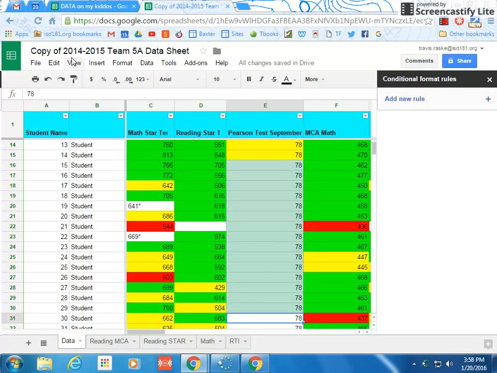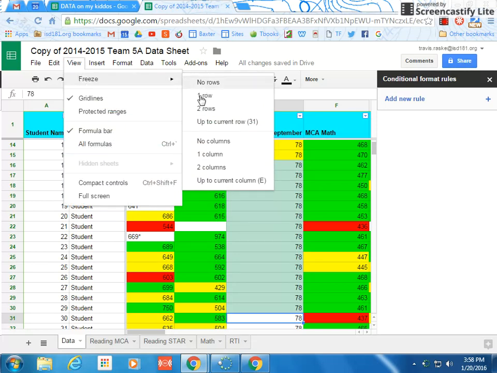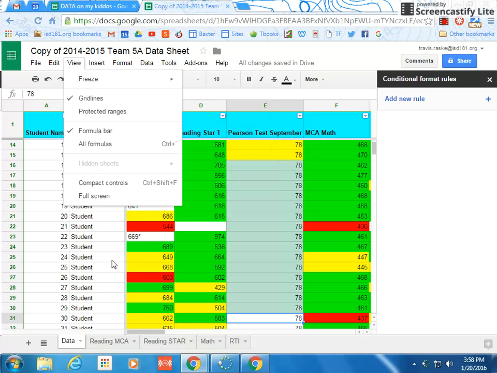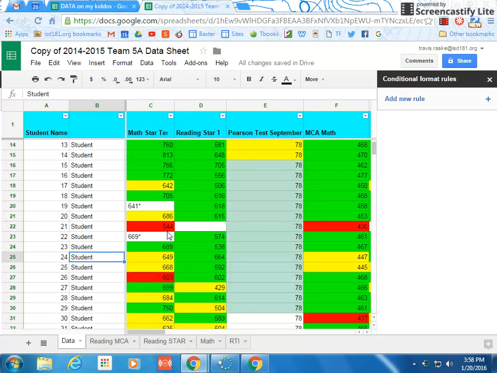And remember that you can always go View, Freeze, 1 row or 2 rows, 1 or 2 columns, so that everything will scroll and be organized nicely for you.